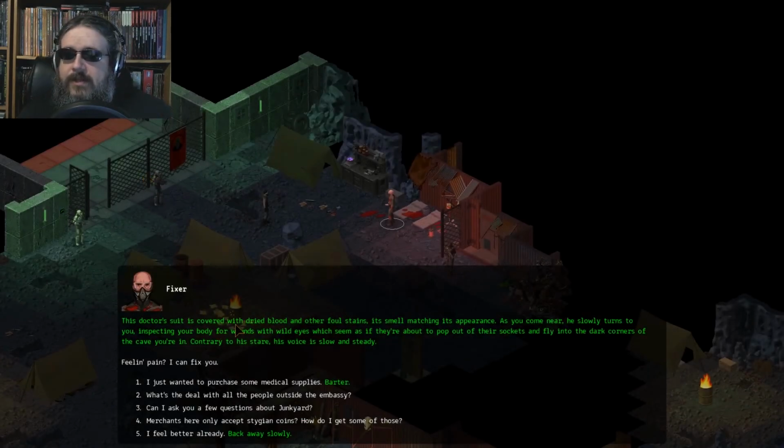This doctor's suit is covered with dried blood and other foul stains, a smell matching its appearance. As you come near, he slowly turns to you, inspecting your body for wounds with wild eyes which seem as if they're about to pop out of their sockets and fly into the dark corners of the cave you're in. Contrary to his stare, his voice is slow and steady. Feeling pain? I can fix you.